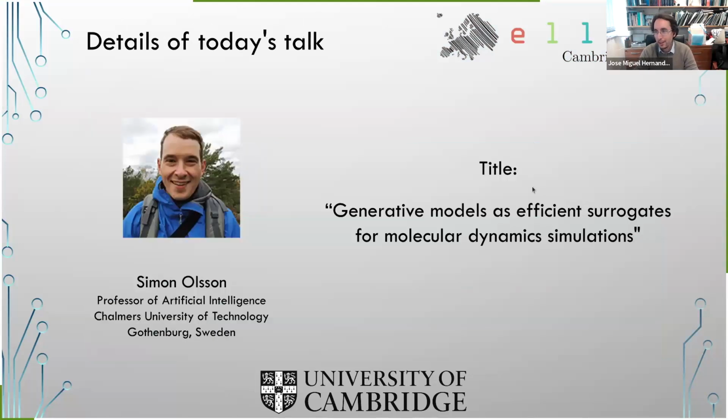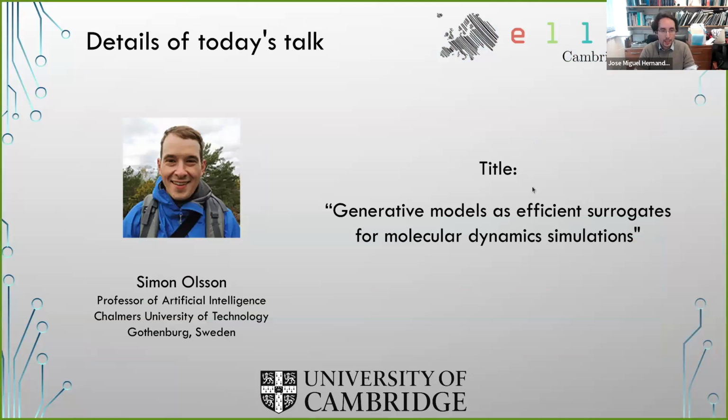Then today we have as an invited speaker Simon Olsson. He's a professor of artificial intelligence at Chalmers in Sweden. He did his PhD in statistical bioinformatics with applications in structural biology at SCARP. And in 2014, he did a postdoc at the IRB in Bellinzona and ETH Zurich, where he was working on developing methods for combining experimental biophysical data with molecular simulations. In 2016, he was working as a postdoc with Frank Noé in Berlin. He was awarded prestigious postdoctoral fellowships for this. And then since 2020, he's professor at Chalmers.